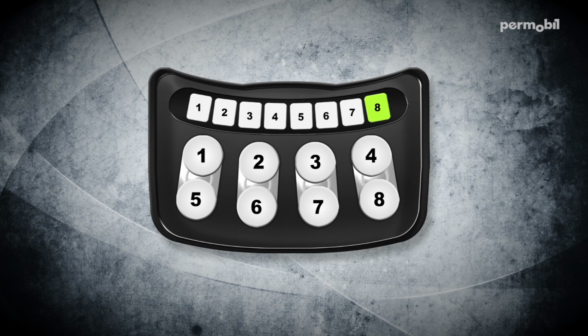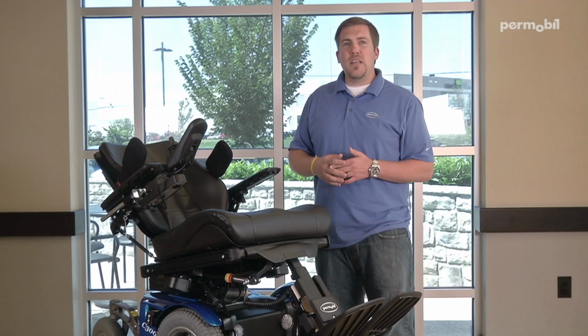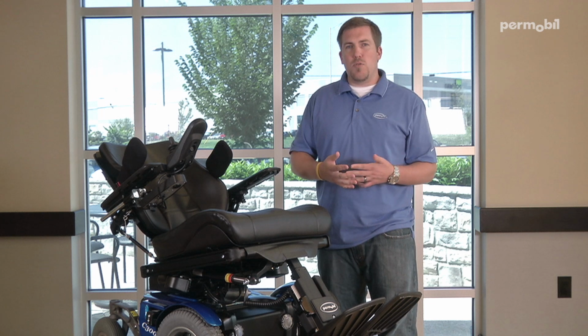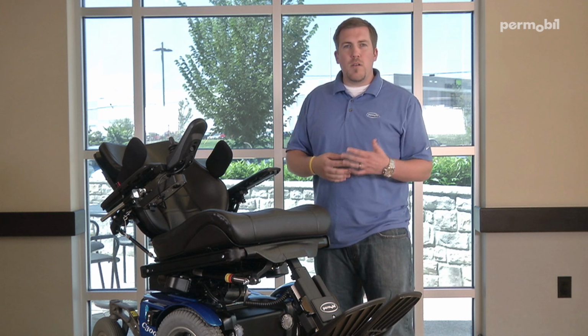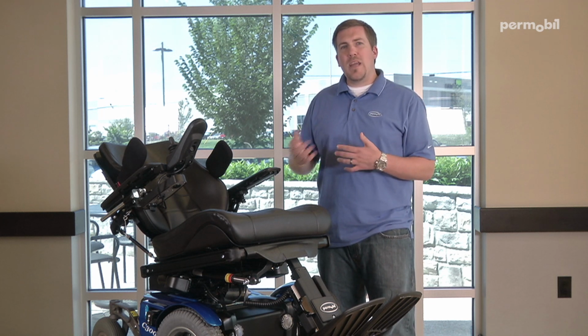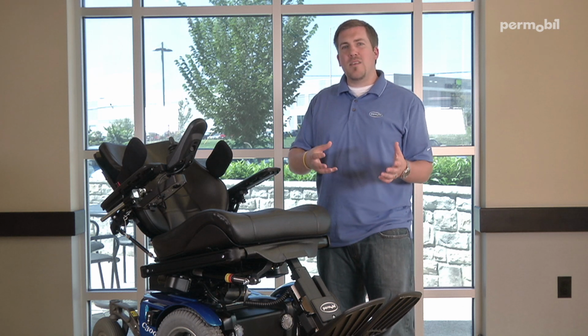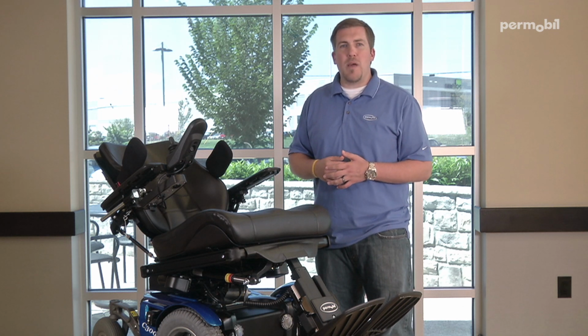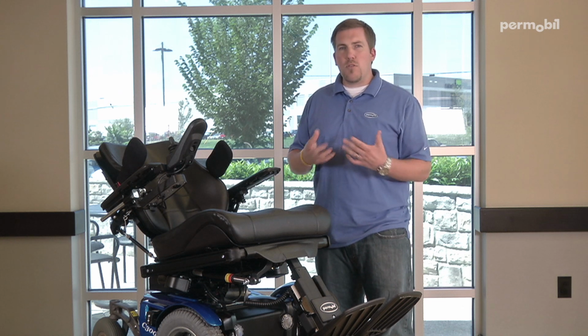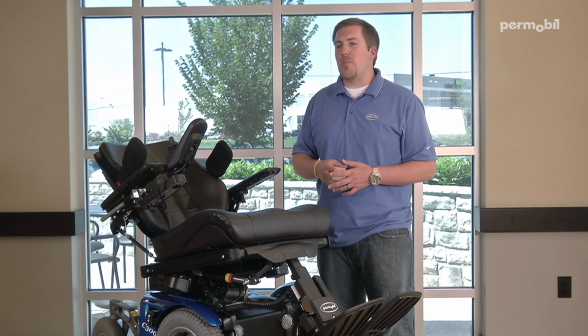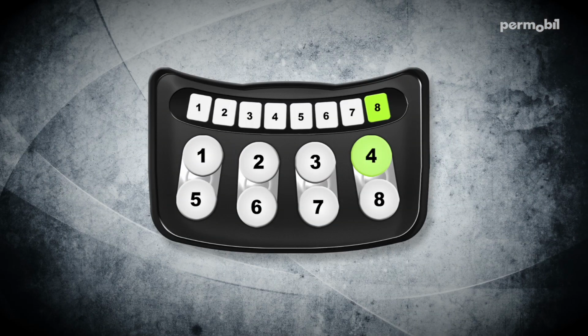So if I want to save this position into spot number 1, I'm going to use button number 5 to do that. Now that I'm ready to do this, I need to enter memory storage mode. When I enter memory storage mode, I'm on a short timer. So if I don't make an entry within a certain amount of time, it's going to exit out of that memory mode back to the normal standby. So make sure that you do this within a short amount of time. To enter into memory storage mode, you're going to press and hold button number 4 on the switchbox until LED number 7 lights up solid green.